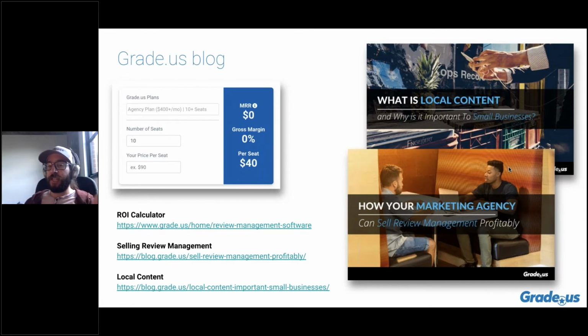And one thing that I think is really interesting in that article that Andrew wrote is he broke down by industry the potential budgets of different industries for clients to pursue, and how you might want to look into those industries that might have more budget, whether it's luxury retail or the legal industry or some of the healthcare industries, versus a single mom and pop store that maybe doesn't have the budget to invest in reputation management, even if they do need it.